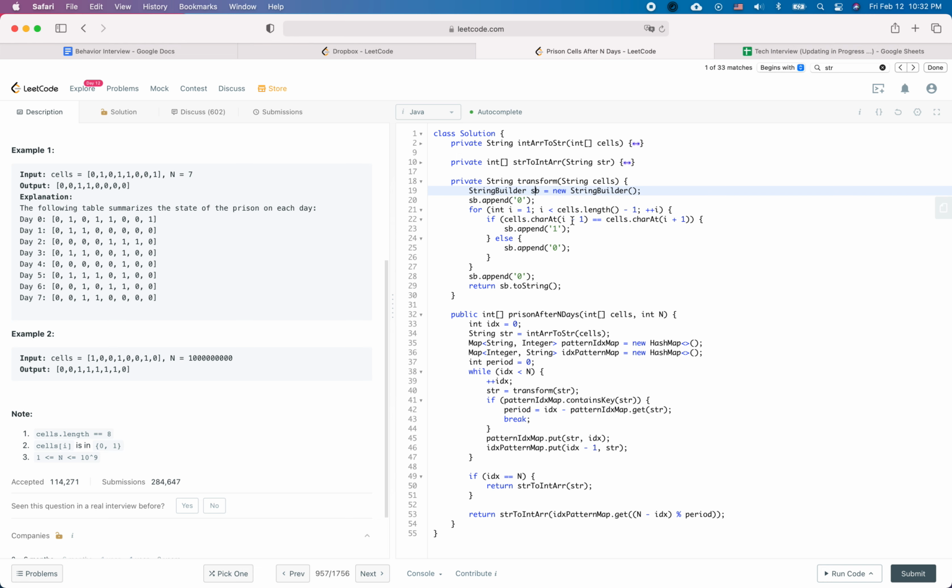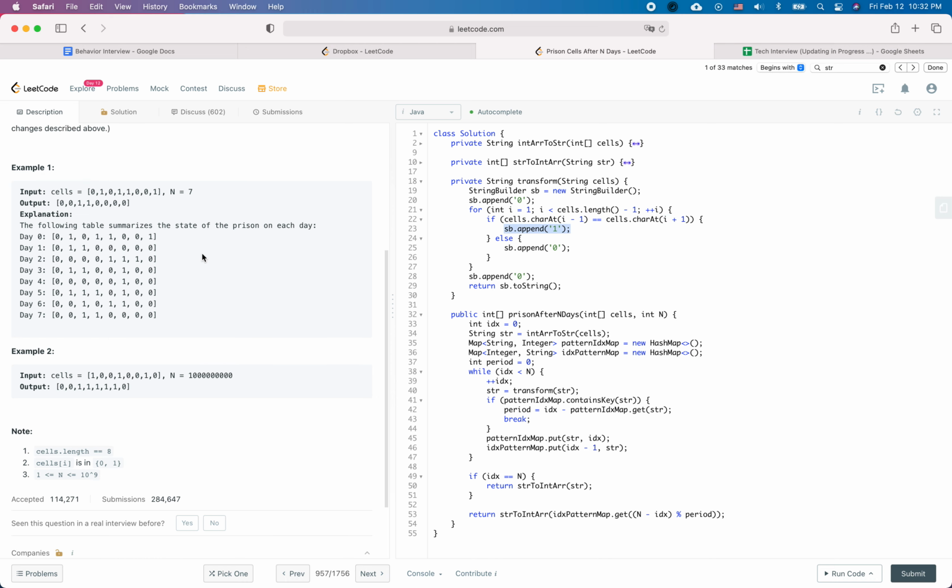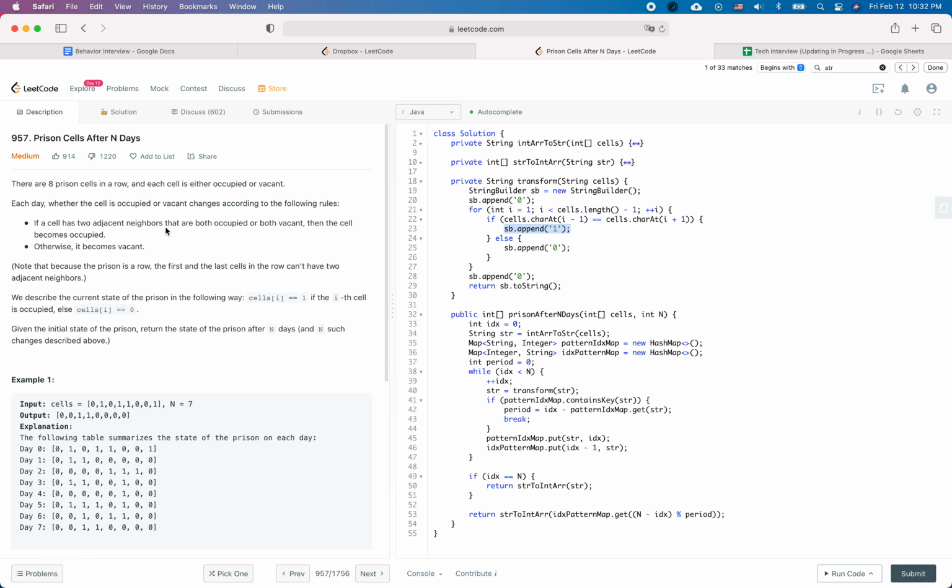When the character before it and the character after it are the same, then you append 1, because there is a rule saying that if both neighbors are occupied or both vacant, then the next state is occupied. Otherwise we append 0, which means it is going to be vacant. And for sure the first one and the last one are going to be vacant because they only have one neighbor.